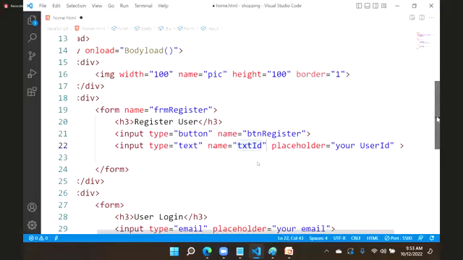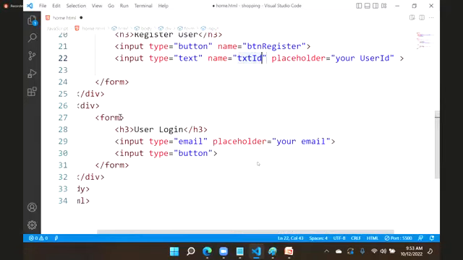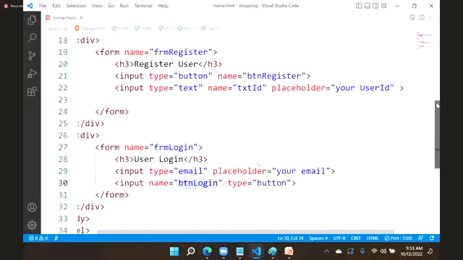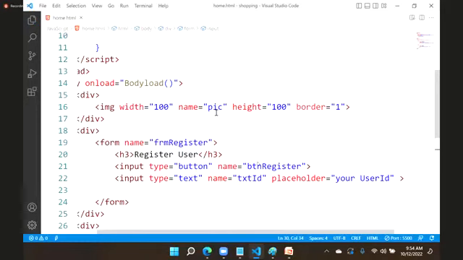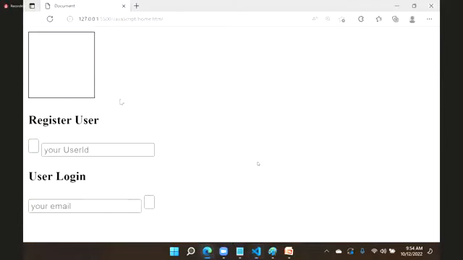So here again, second form will have a name that is frmLogin. Button will have a name btnLogin. Now picture is having a name, and that is pic. Now see, after giving the name, I want to apply some image.